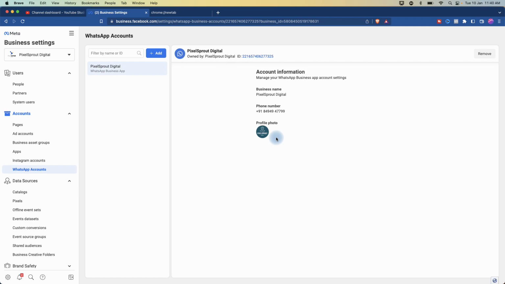What is called as normal account WhatsApp. Okay, you can do that later. Look at that. We have a user or the number of users we can manage from here.